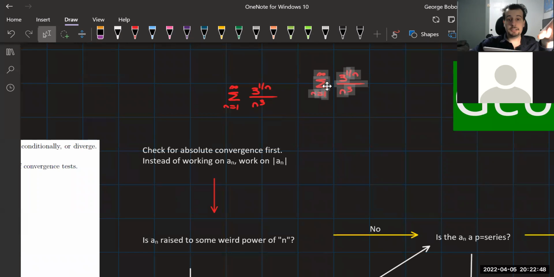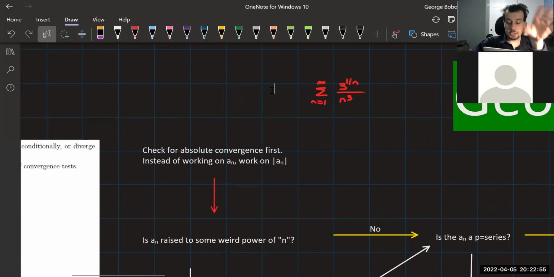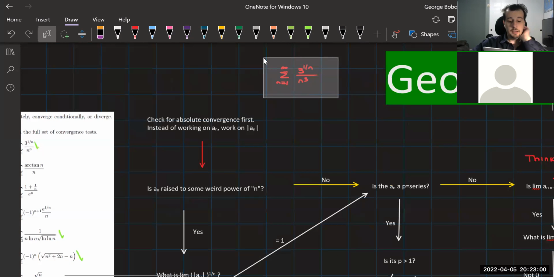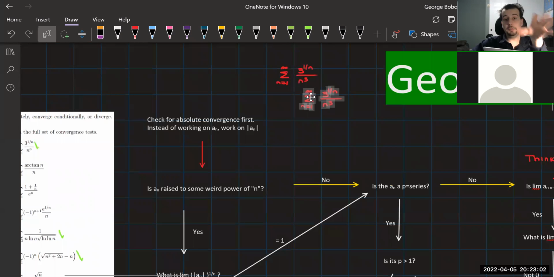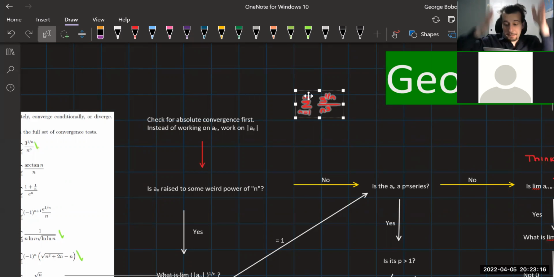By the way, this means that right now we're checking for conditional and absolute convergence at the same time. So it's going to be a one-shot deal, okay? If we end up succeeding in a convergence test, it means that we absolutely converge immediately. If we end up failing in a convergence test, it means right now we diverge immediately. We don't need to check the unabsolute valued function because we didn't really take an absolute value here.